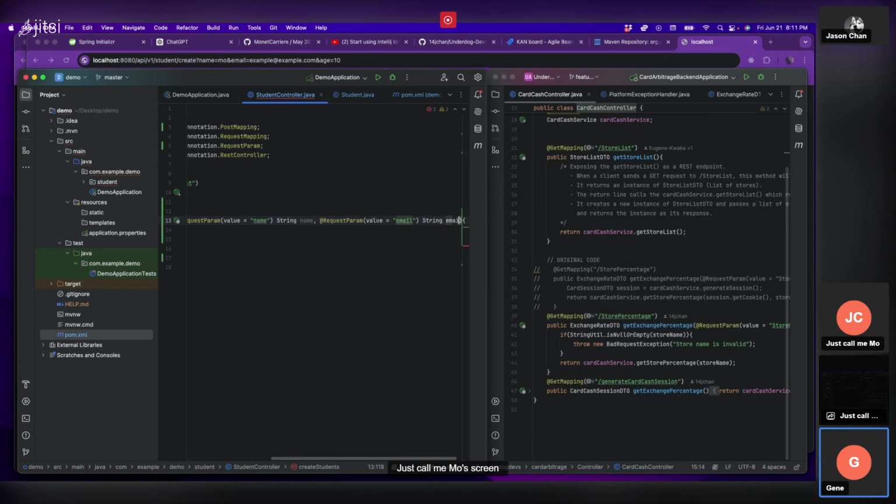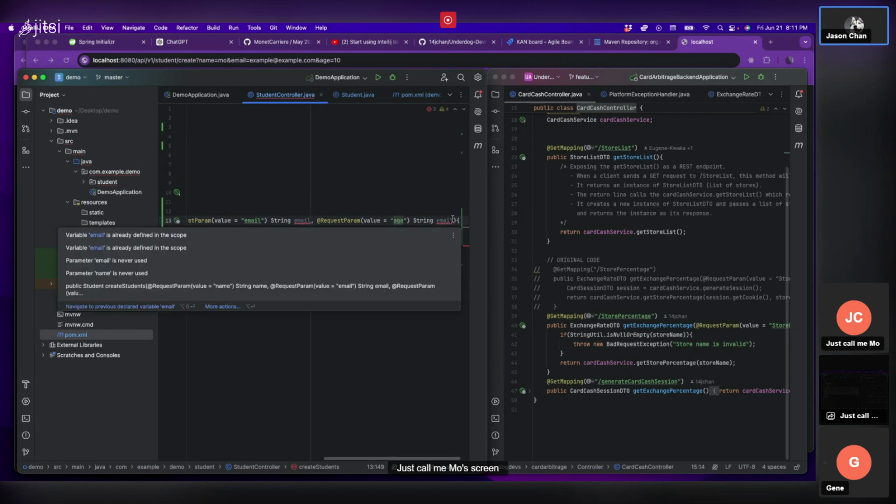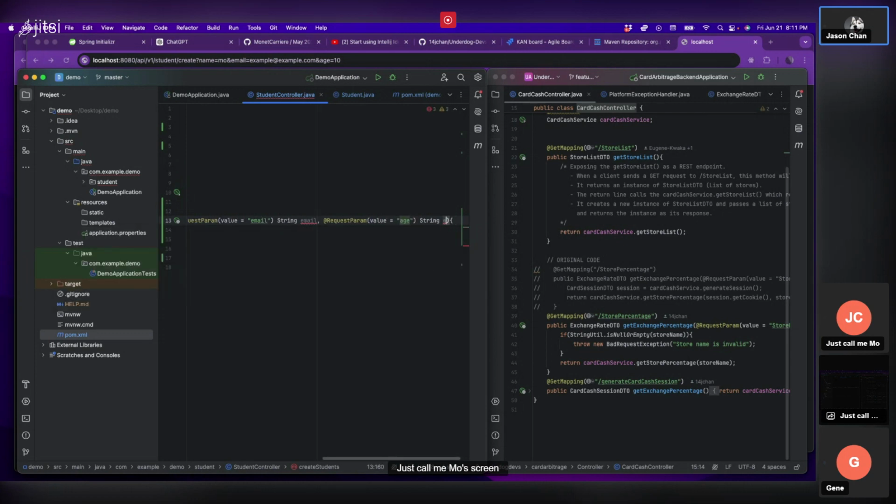Jason, I have a question. Yeah, what's up? Is it necessary to use request parameters, or are we just using it in this case? So no. Whenever you have a question mark and parameters that go in your URL, you have to use request parameters, because that's the only way to tell Spring, hey, look in the parameters. If you have a body, then you have to put in request body, because you have to tell Spring where to look and what to look for. Does that make sense? Yeah, it does.